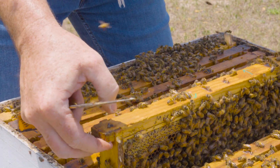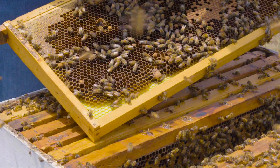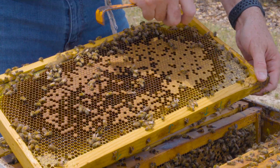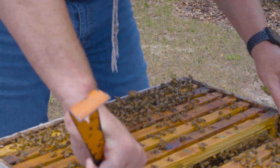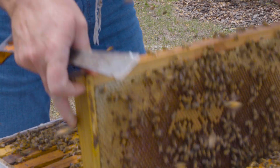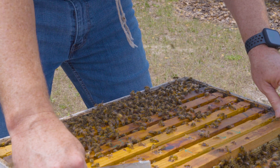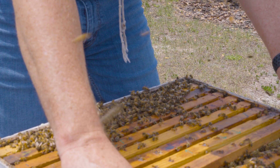I just keep working my way to the end of the nest. I check every frame in the brood box. This is why I really like keeping single deep brood boxes — because I don't like to check multiple boxes for queen cells. It's not necessary to cut queen cells; it's just one of those strategies that helps reduce that swarm tendency. Commercial beekeepers find this very difficult to do because it's hard to go through hundreds or thousands of colonies every week just for the purpose of removing queen cells. But for a hobbyist beekeeper, it can be a pretty reasonable strategy.